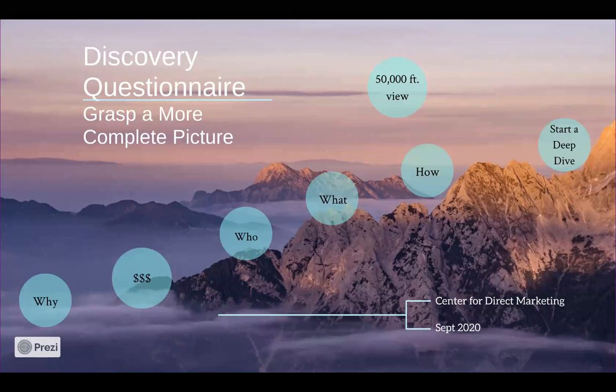Have you ever found yourself in mid-project when you came to learn some critical information about what a client needed in the project, where you had to go back and redo a substantial amount of it, which either cost time and/or money? That frustration was mine, and that's why I developed this discovery questionnaire.